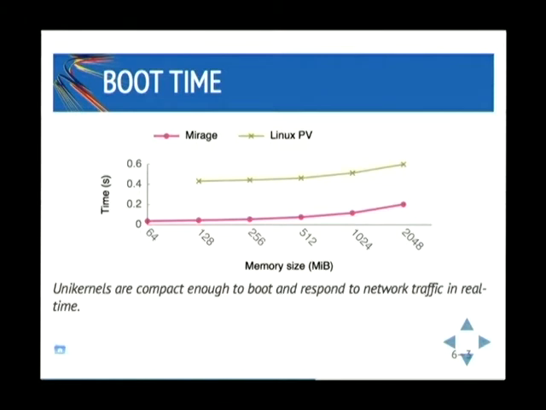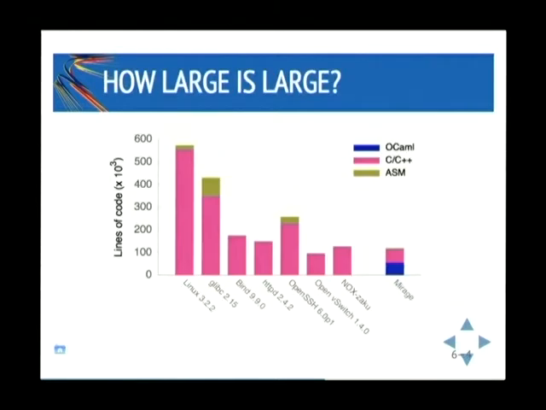And boot time is also a really, really big win. So if you're trying to boot a normal Linux VM, it's obviously a bit heavyweight. You can make a Linux VM boot pretty fast, but then user space has to start and services have to start running. With a Mirage kernel, or in general any of these small micro operating systems, you can boot in 30 to 40 milliseconds. So in other words, you can boot something in response to a network connection and kill it just as soon as it happens afterwards. So this is actually a very, very nice feature that you can just dynamically start and kill unikernels as you need to for your purposes at the time.